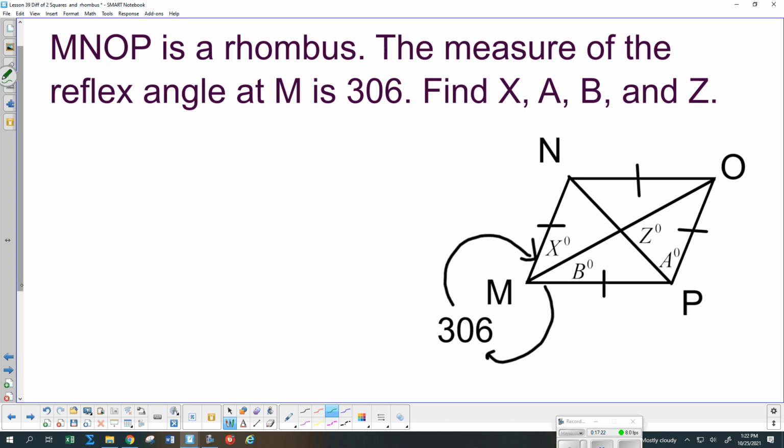In this case, it doesn't look like the sides are all congruent. Doesn't matter. They are because the problem says so. So if this is a rhombus, and we need to find all four of those things, I think Z is the easiest. Who can tell me how big angle Z right here needs to be? From the properties that we just wrote down a little while ago. Right? That has to be 90 degrees. It already has a degree symbol on it, so we'll just write 90. And our reason, diagonals are perpendicular.